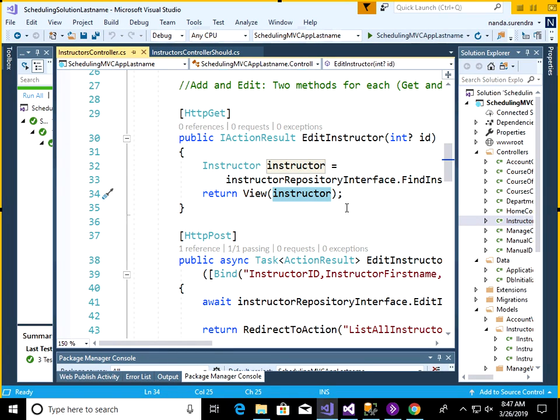So the difference between edit and add, as Jacob just pointed out, edit, there's a pre-existing instructor. With add, you don't have any pre-existing instructor object. So what is the user doing? They are changing existing values. So how do you show the existing values? By retrieving the instructor object.